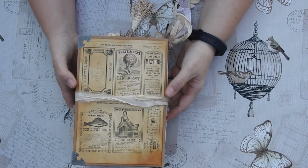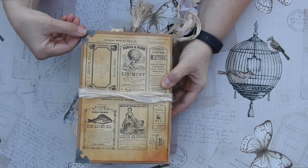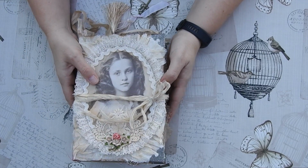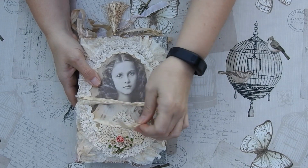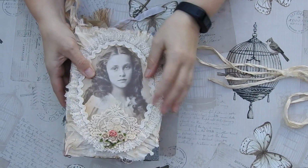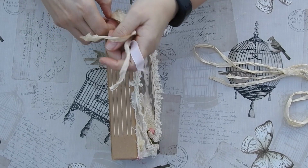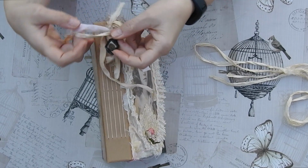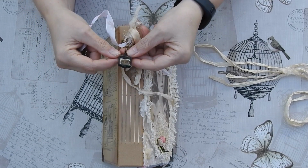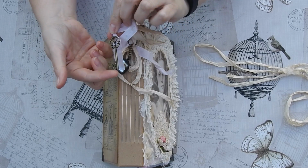from Pinterest, and I've got book corners to keep everything nice and neat, and sari ribbon as a closure. So on the spine I have got a nice dangle with sari ribbon and seam binding. I've got a little tiny bird's nest in like a glass case, and a little brass key as well.